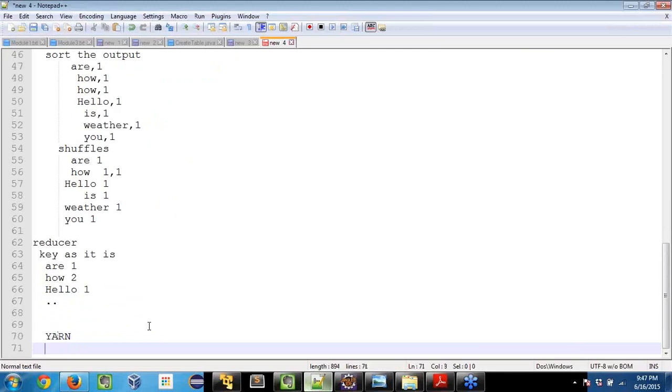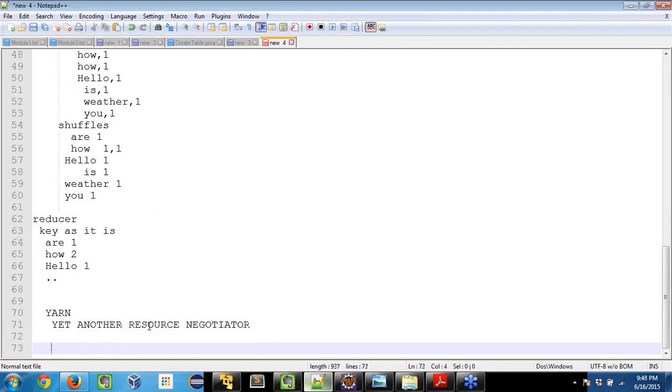Yarn takes a very critical role in running all these mappers and reducers. It stands for Yet Another Resource Negotiator. The responsibility of Yarn is to completely control the MapReduce jobs, including how many mappers and reducers you create.